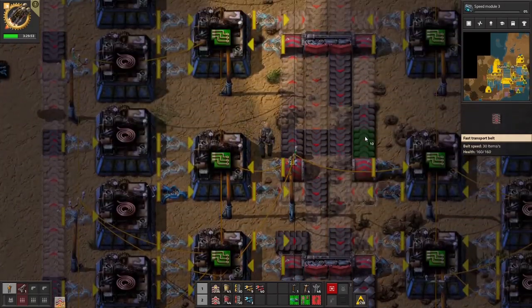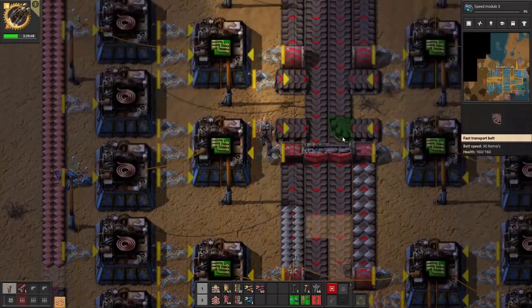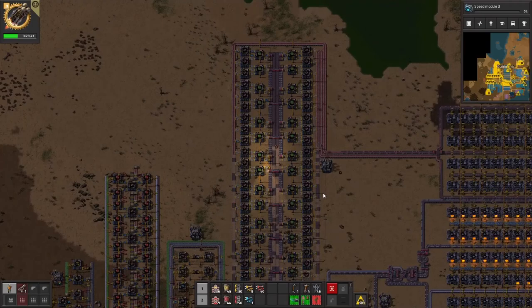That's the beauty of having robots do it for you. They just do exactly what you've ghosted and don't break stuff. I, on the other hand, sometimes tend to break stuff. So this is why I prefer robots doing the building for me.